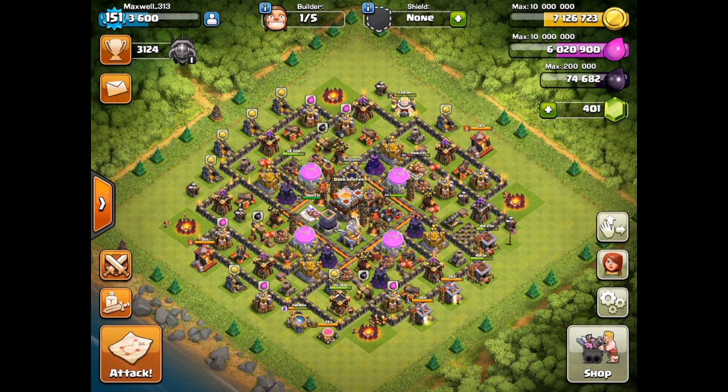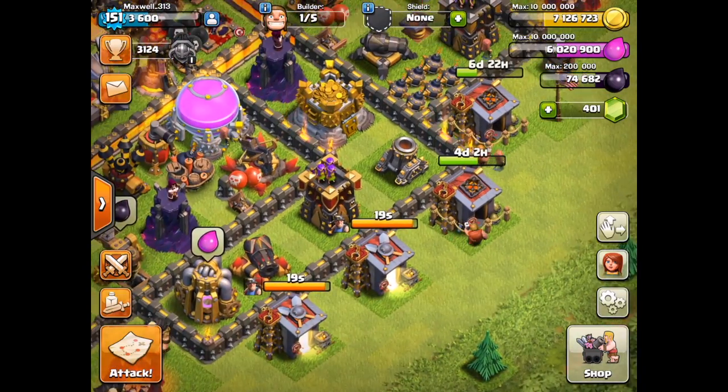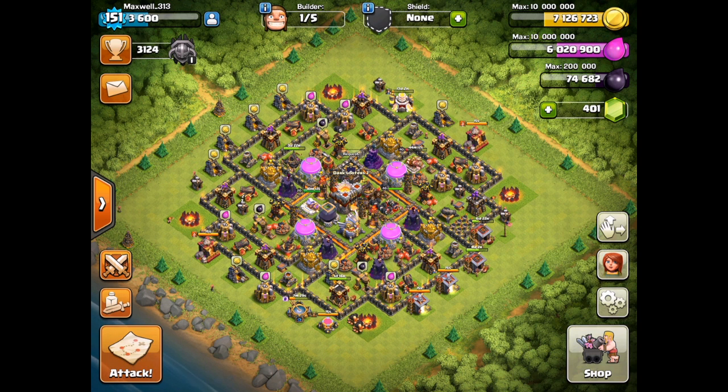I thought about doing Lavalunian, but since I still have 2 of my barracks upgrading right here, there's no real point to cook balloons in just 2 barracks, so gonna keep rolling with this army for now. But yeah, that's gonna wrap it up for the first episode right here. We are at 3,124 trophies, so pretty solid progress. Went up about 140 trophies.